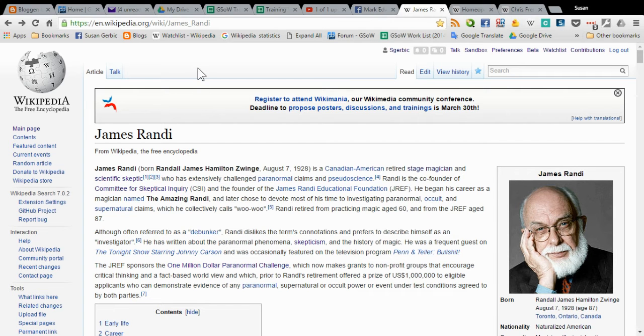Okay, so let's talk about leads. Now, this is spelled L-E-E-D or L-E-D-E. It's actually the first few paragraphs of a Wikipedia page. And let's be honest, a lot of people, that's all they read: just the first paragraph of the Wikipedia page, and then they're off onto another page or doing something else.